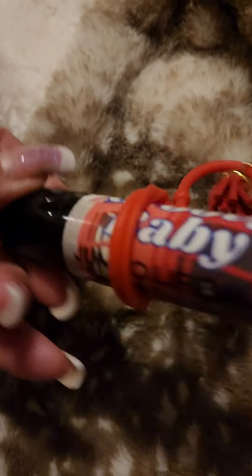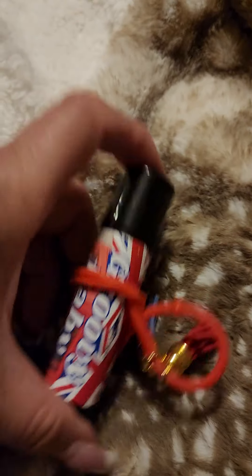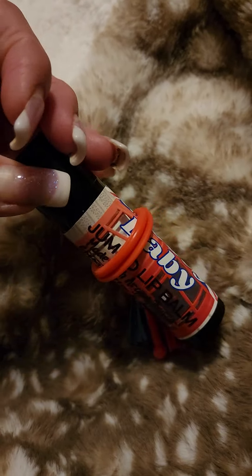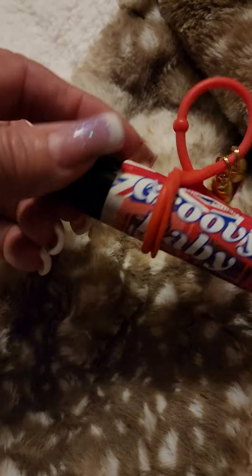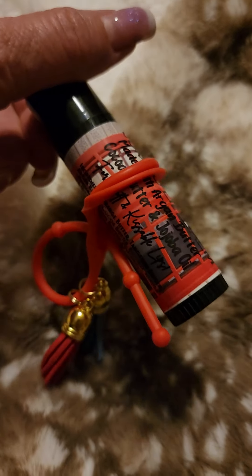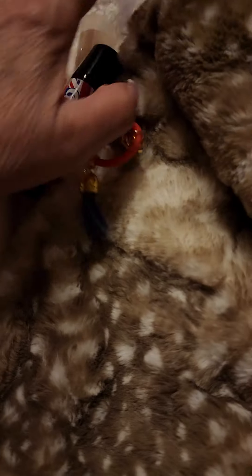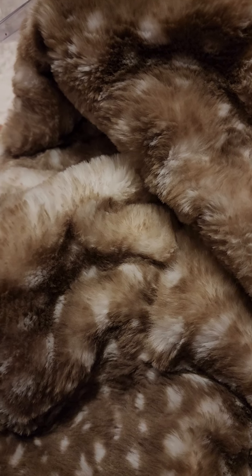Another favorite lip balm of mine — I don't know that she's even doing lip balm anymore — is Berkshire Bathory. This one's Groovy Baby, named after that character. It has a cool British little label and came with a handle to swing your lip balm around in. This is like a cranberry orange scone — very rich and buttery, with that cranberry orange flavor. All these lip balms are sweetened — I don't like lip balms that are not sweetened. They're mostly made with beeswax, cocoa butter, and shea butter with some sweetener.